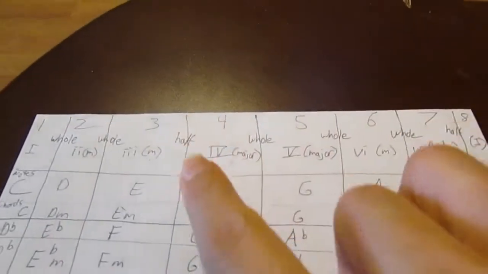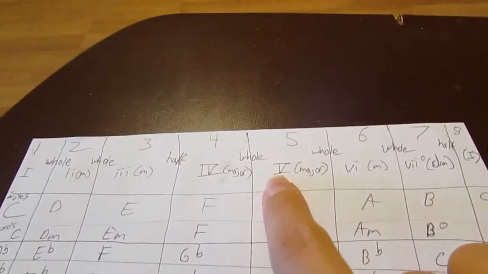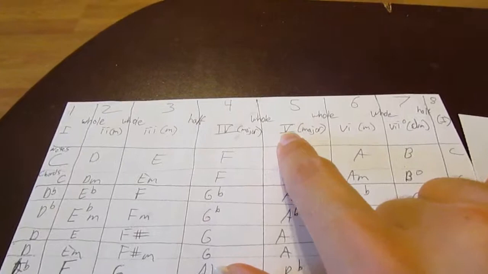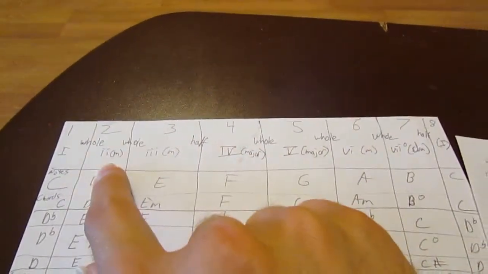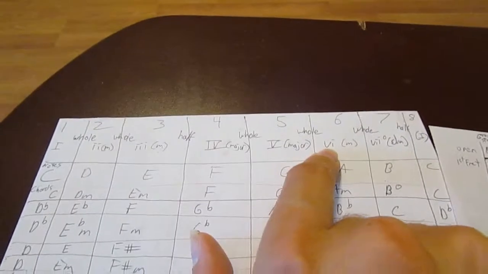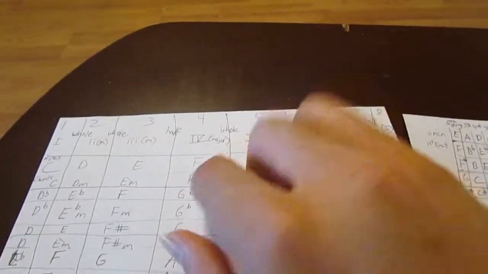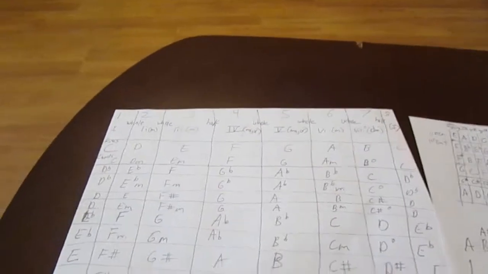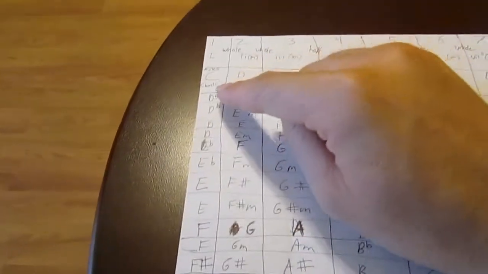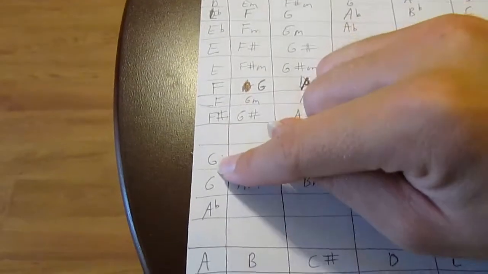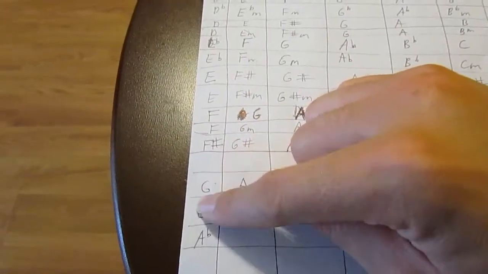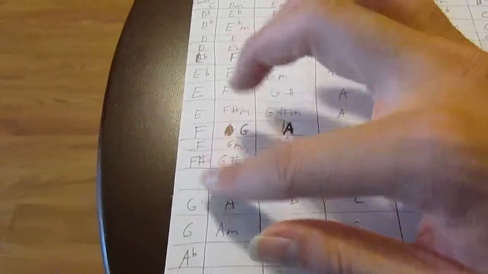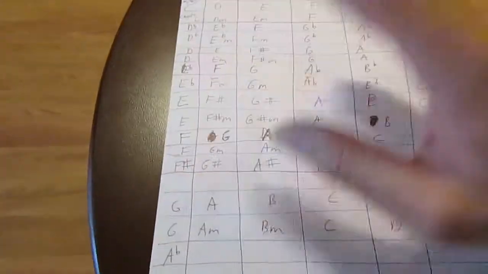The other important chords in a key are the 4 and the 6 and the 5. If you've ever heard of the 4-chord song, it uses only the 1, the 4, the 5, and the 6. It doesn't matter what key you're in. You can play most popular songs with 4 chords, in A flat or F sharp or C. Usually they're played in G because that's a popular key for the guitar. But you can play the exact same song in another key by transposing it.